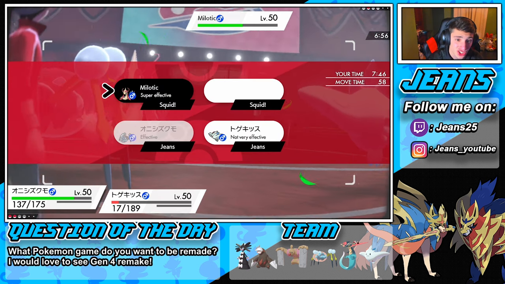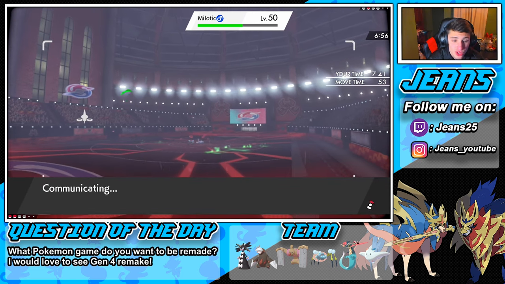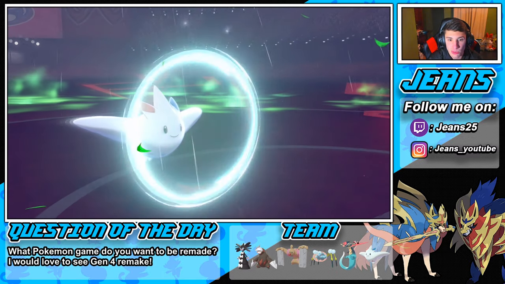We're going to go into this Giga Drain again. We're going to just keep rinse repeating. Go into a Protect here. Play it slow. We're going to play it slow. You give me no reason not to. We kind of have the upper hand here. Protect's going to come out here. Let's see what he does.